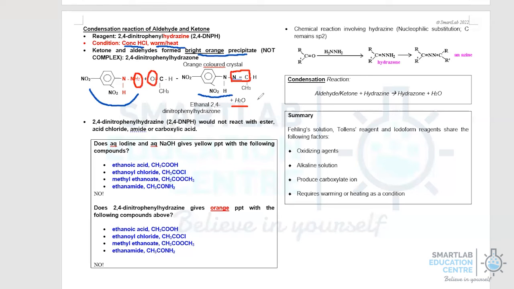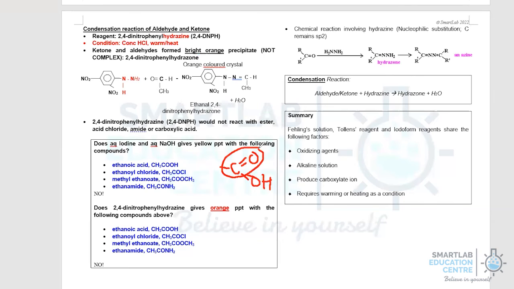You need to bear in mind that it's a condensation reaction. It is not oxidation. Finally, all the reactions that we have covered in this section, maybe 2,4-DNPH, Iodoform, Fehling's solution, Tollens' reagent, none of these reactions react with carboxylic acid. Some will say it's possible to react with carboxylic acid. That's wrong. Although carboxylic acid has a carbonyl group, as explained previously, the carbonyl group is not the functional group. The functional group for carboxylic acid is COOH, which means it does not react with 2,4-dinitrophenylhydrazine. It does not react with Iodoform. It also does not react with Fehling's and Tollens'.